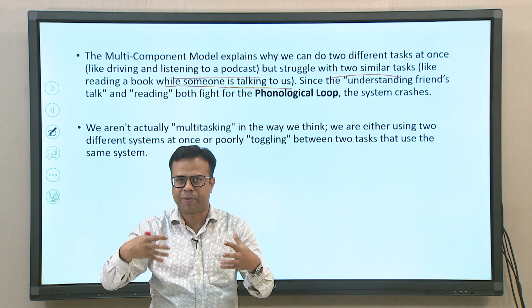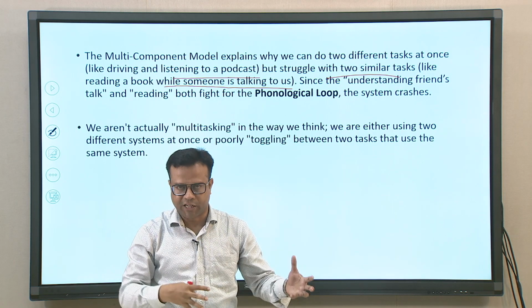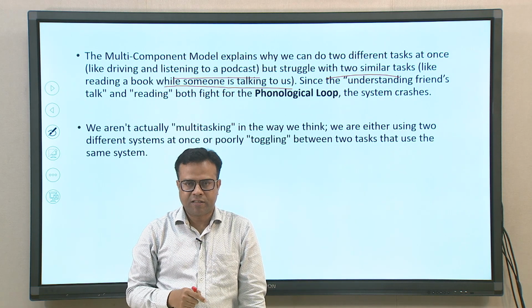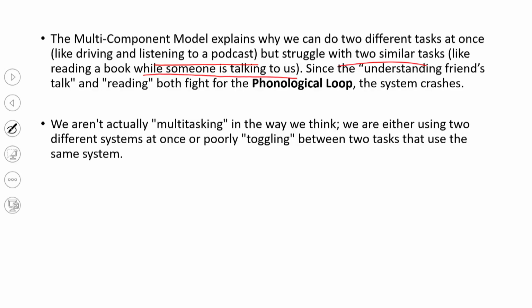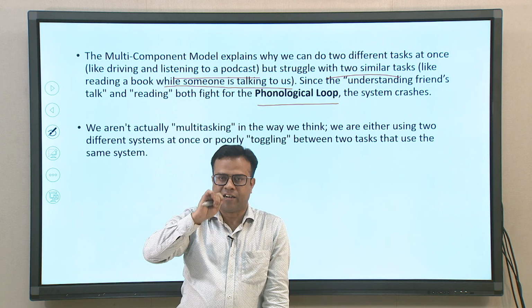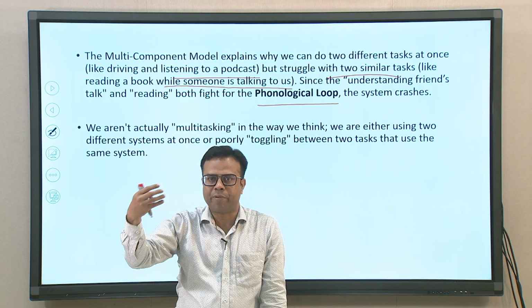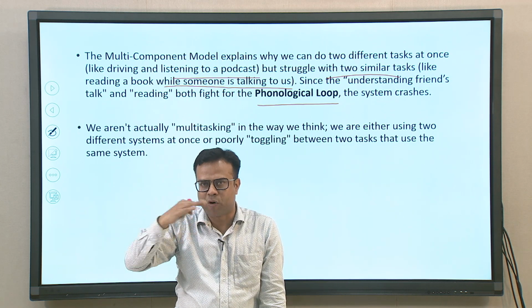There is some kind of conflict, and you cannot focus on both aspects together. So, this can explain why this is happening. Whenever another person is talking to you and you are reading, in both situations you are using the phonological loop, one system. So, it is understood that one system has limited capacity and both pieces of information are coming to that one system.